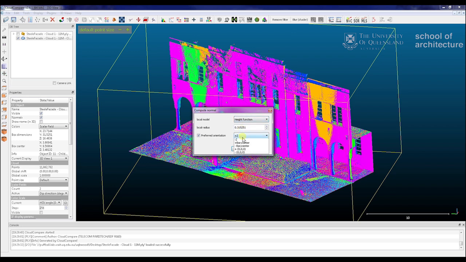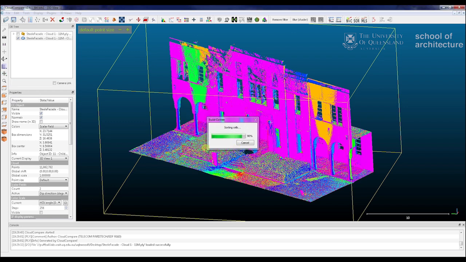Using this height function, we're going to look at using our Z plane for our preferred orientation. This just tends to work the best for large scale scans. The next thing we're going to look at is our radius here. The default is generally pretty good, though you can change it if you want. It's the amount of area it uses to capture the surrounding points to help it work out the normal. So for reasonably dense point clouds like our own, or point clouds with decent fidelity, it's quite good. But say you've got quite a low fidelity point cloud, you might want to expand that out to capture as many points as possible in order to work out that plane for that normal. So I'm feeling pretty good about all this, and we'll just press OK, and now it should start processing.